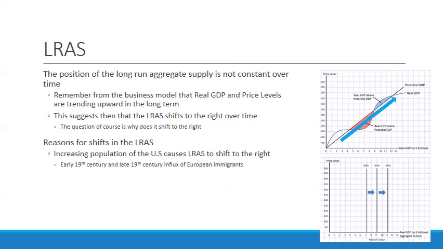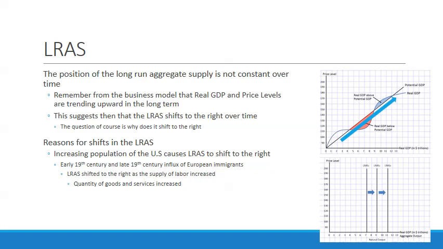So early 19th century, late 19th century immigration, basically old immigration and new immigration that we talk about in an American history class. In both cases, what that did is that brought working class individuals into America. Now, the old immigration workers tended to be basically shop owners and skilled labor, whereas what came over after the Civil War was a lot more unskilled labor. But in both cases, that influx of labor caused the long-run aggregate supply curve to shift to the right. So what we're seeing here is an increase in the supply of labor.